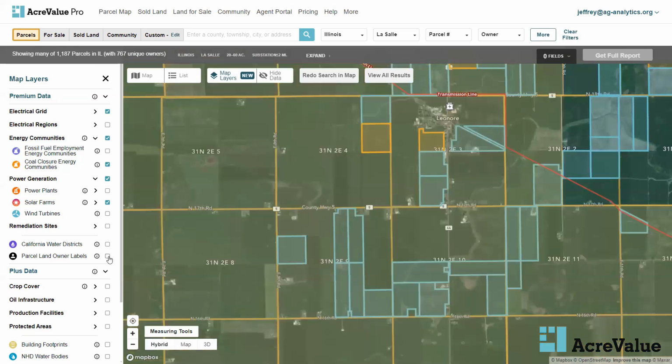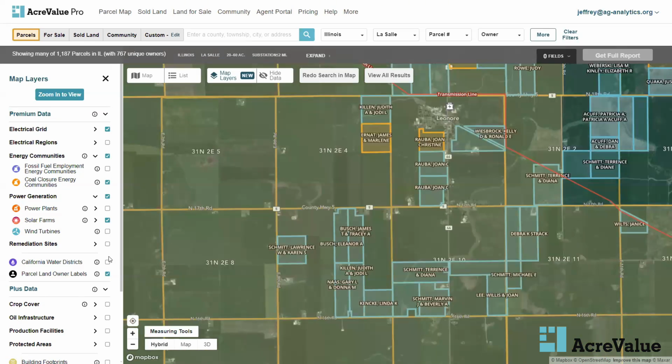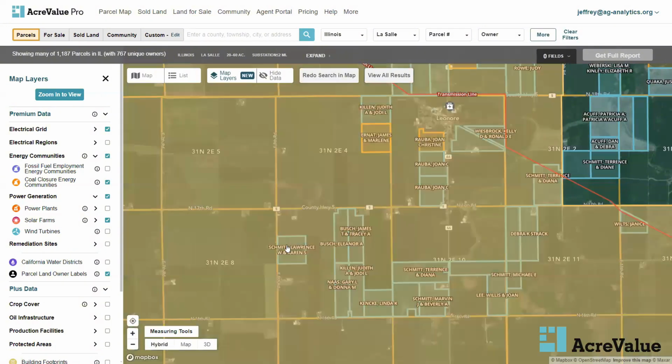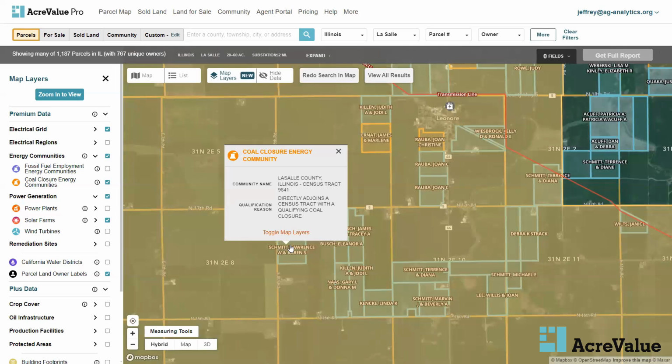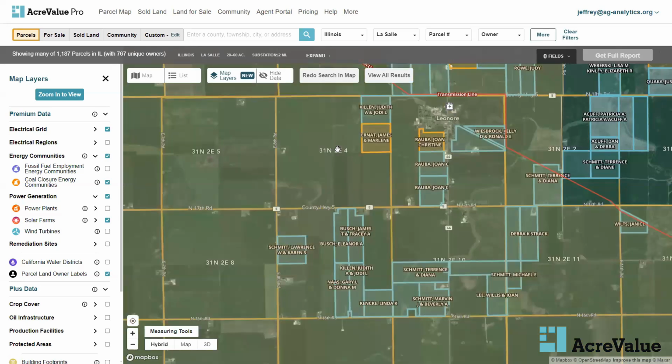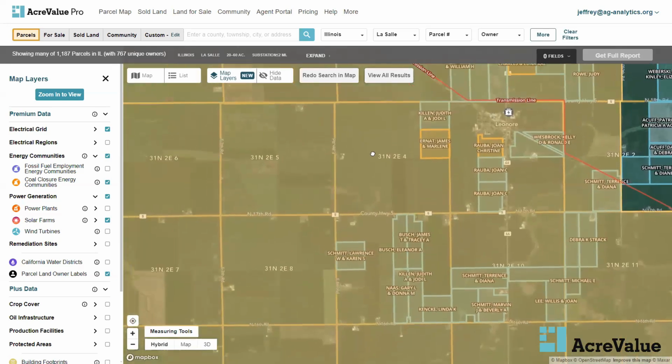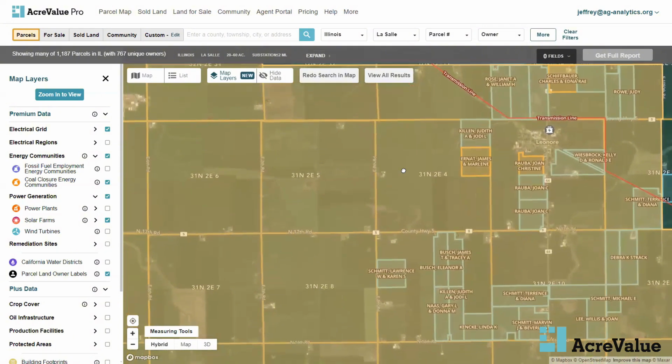Then I can start to include things like the parcel landowner names to see exactly who the landowners are for these types of properties. I can select one property in particular if I'd like to, but my recommendation at this point would maybe even look something like this to say, I have all of the properties that are within 2 miles from my substation. They're the right acreage. They're within my development area.